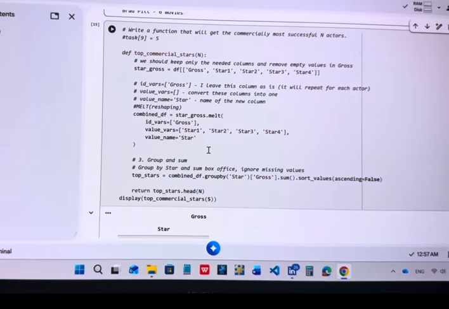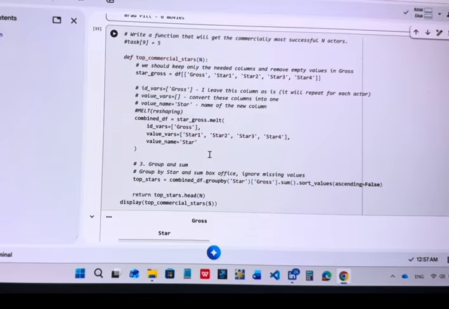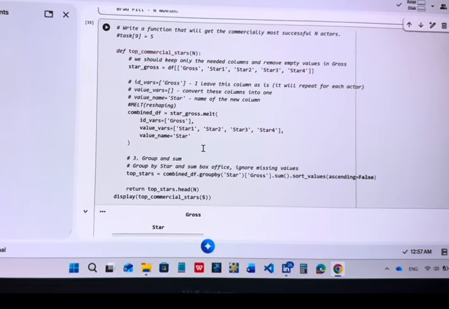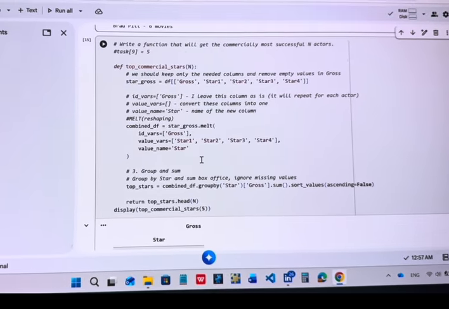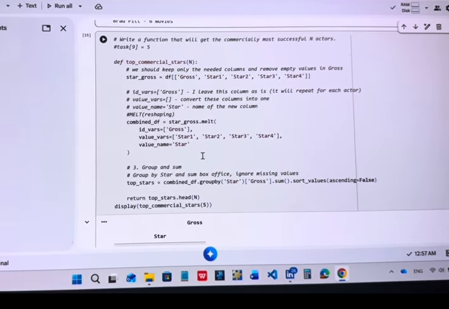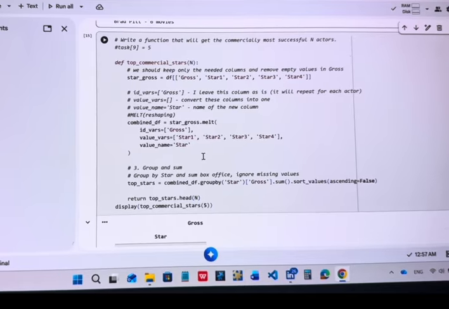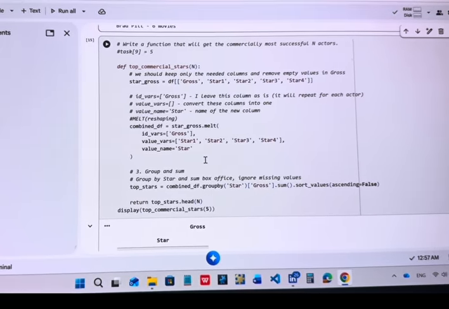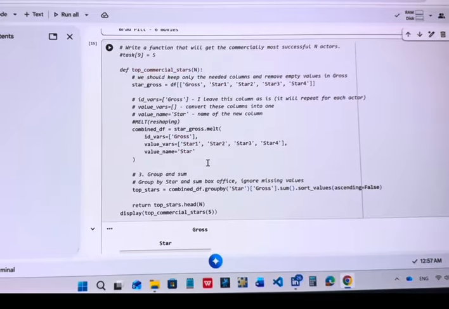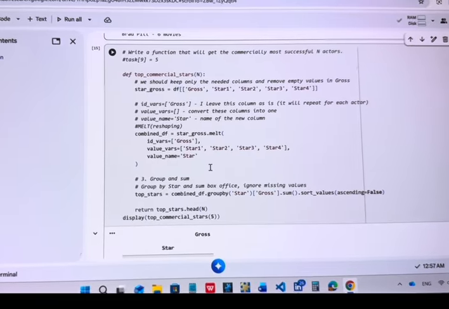Then I should reshape the data, like the melting method, because as I have mentioned before, I don't have a single column that is under the name actors. So I have star 1, star 2, star 3, star 4. To make my work easier, I use the melting method.